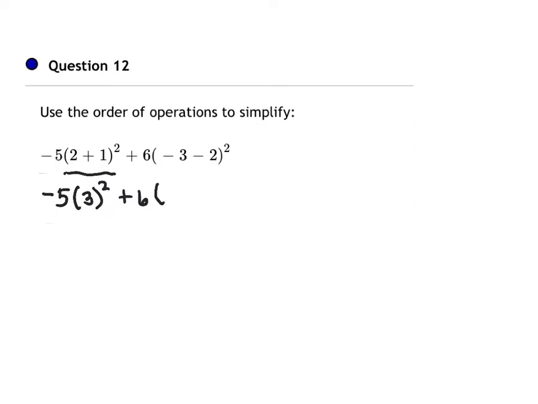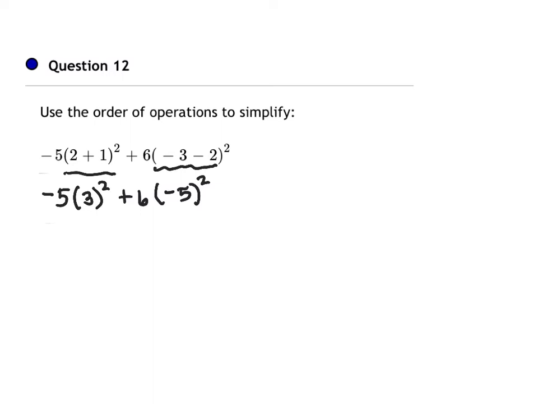Signs are alike, so we add, take the common sign, so that's going to be -5. When you add and subtract, if your signs are alike, you add, take the common sign. When you add and subtract, if your signs are different, you subtract, take the sign of the larger. So now we've gotten rid of our parentheses. See how these have gone away, and they are down to one number.